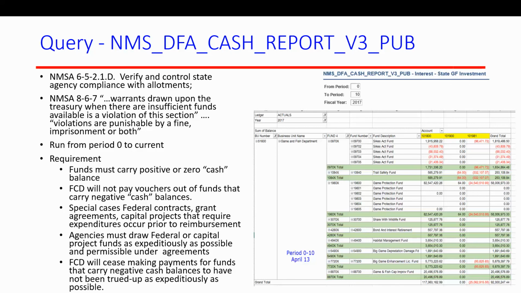At the top, you will note that there are 3 cash accounts that were pulled for this particular report for this particular agency: 10-1800, 10-1900, 10-1981. On the version of the report that you will run, you will not have that, but this particular report pulls every particular account that makes up the State General Fund Investment Pool.